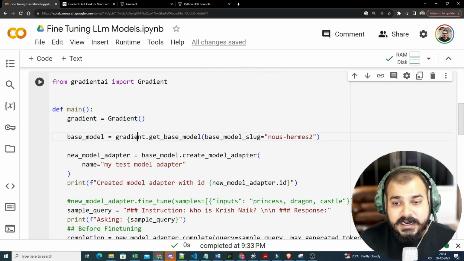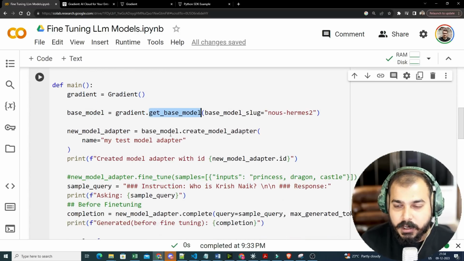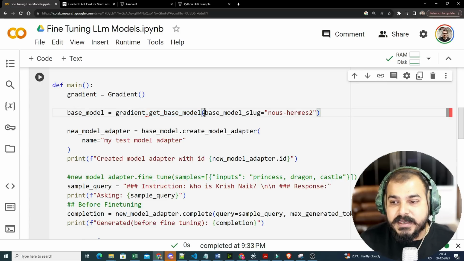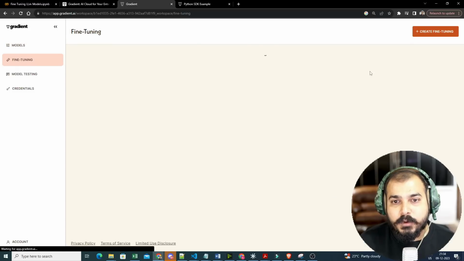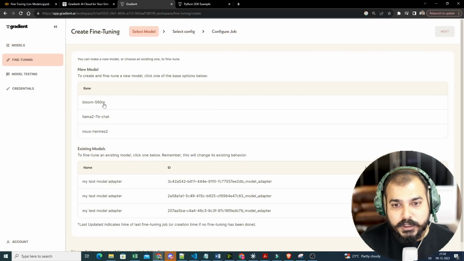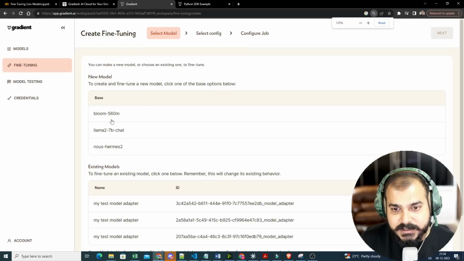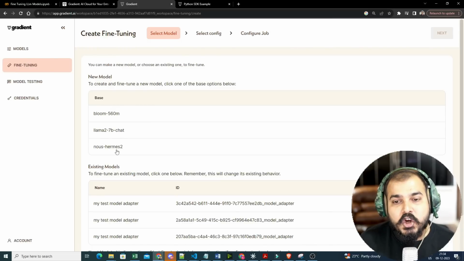Inside this Gradient, you have a method called get_base_model. Here the first parameter is something called base_model_slug. That basically means what model you are specifically calling. I have already shown you in the fine tuning, right? If you go ahead and create a fine tuning through the UI, you have these three models: Bloom 560, Llama 2 7B chat, Nous Hermes 2.